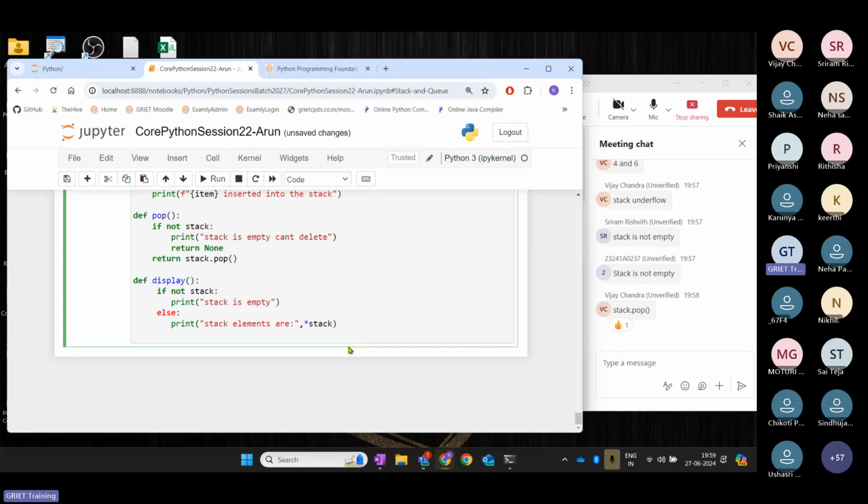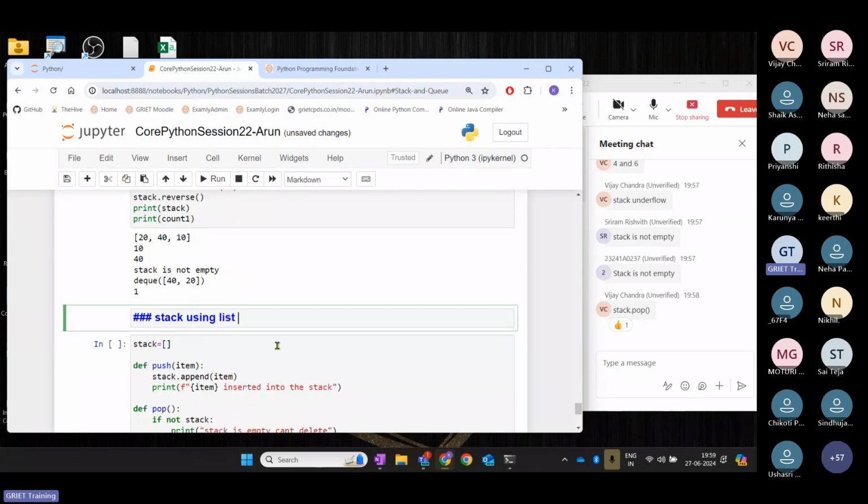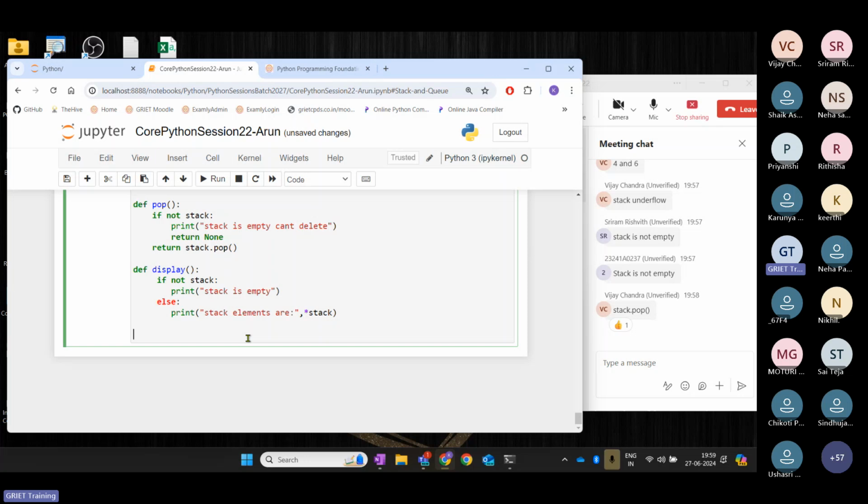Now we have to implement a menu driven application, right? That is the concept. Always stack and queue should be implemented as a menu driven application. That means based on the menu, the user has to take the decision. So we have created these many functions. I told you you can use an infinite loop. What is the infinite loop? While True. It will keep on looping as long as there is no exit condition, right?